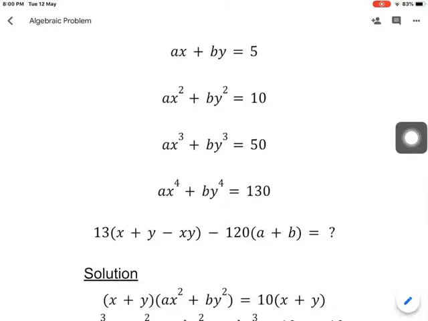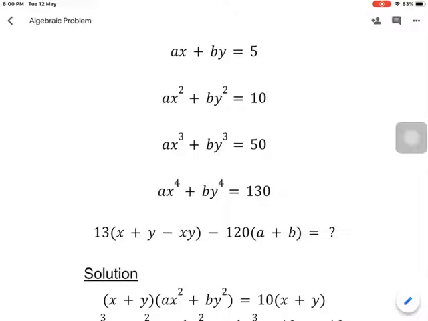Welcome to another video. So today I'll be looking at an algebraic problem and I'll be teaching you how to solve it. So this problem consists of 4 original equations and you're supposed to find out the value of the final statement using the 4 equations. So this problem revolves around simultaneous equations and solving them using subject distribution. So here goes.